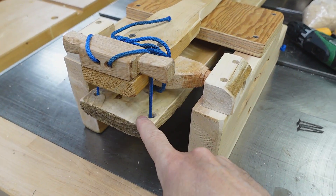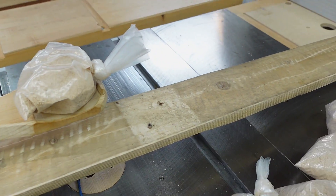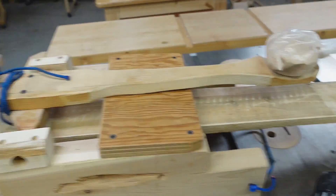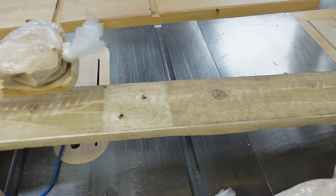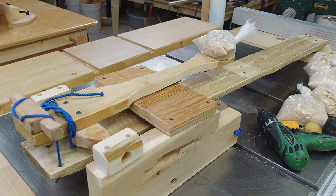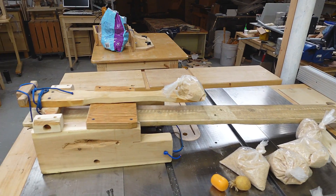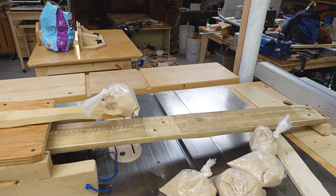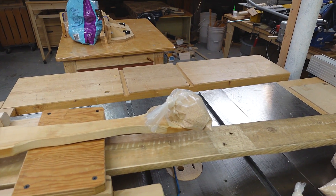This board is what activates the whole thing by kids jumping on it, and it can withstand basically bottoming out before this goes off. I even added a block underneath so that when this bottoms out it has a bit more force, but the flexibility of this board is important — I was expecting it to possibly break but it's withstood all the kids jumping on it. As catapults go I think this is fairly safe because it doesn't have a spring that needs to be wound up or a weight that needs to drop. Basically the force just comes from the kids jumping on here, so it's never gonna go off accidentally and hit somebody.